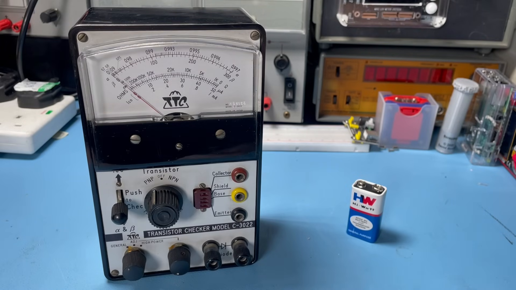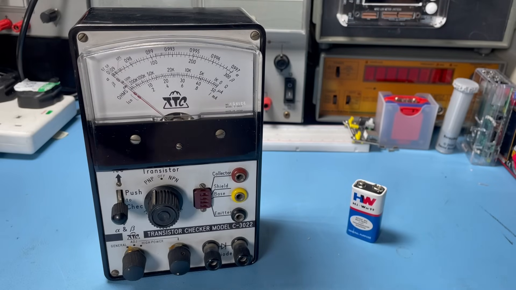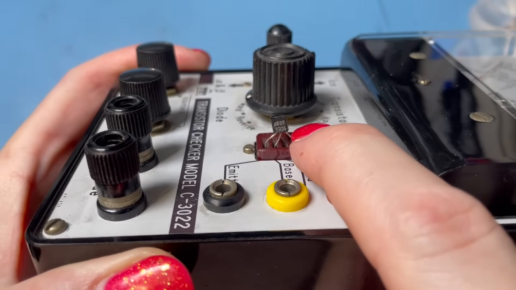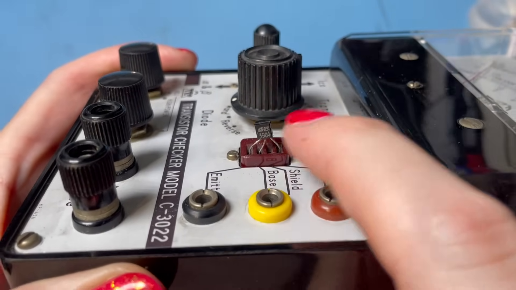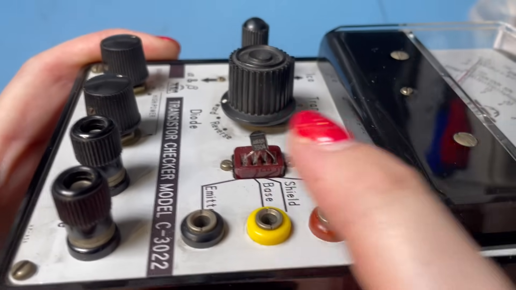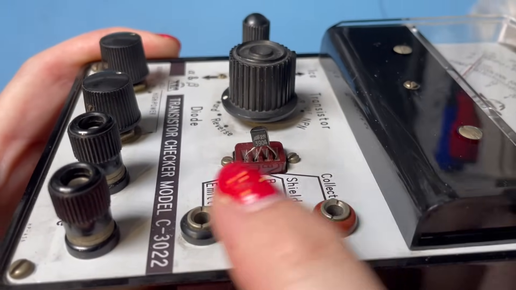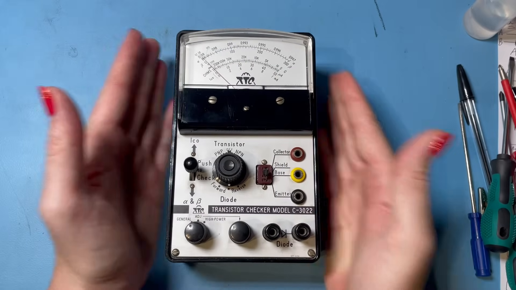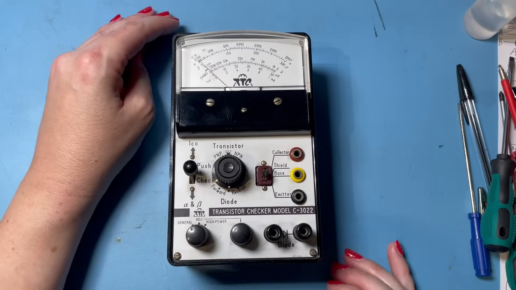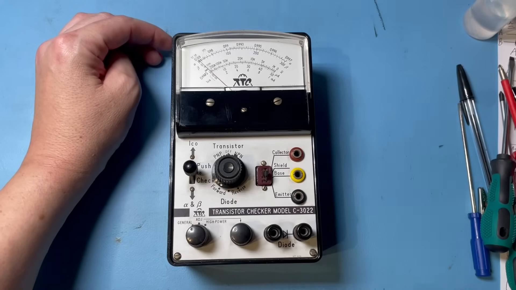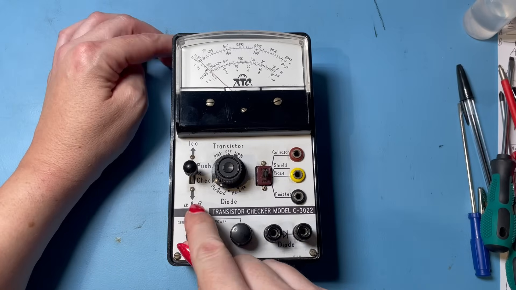So what does the instructions tell me then? Set the selector switch to either PNP or NPN depending on the type of transistor. Right, let's find a transistor. So we've got our transistor in here. You can see I'm using a 3904. This is the first one to test. I've had to bend the legs a bit at a weird angle to fit it in the socket. You can of course just use test leads. Now, let's put this down flat. So what I gleaned from the instructions is we need to turn this... this is an NPN transistor. So we turn it to NPN. Then we turn this to adjust.